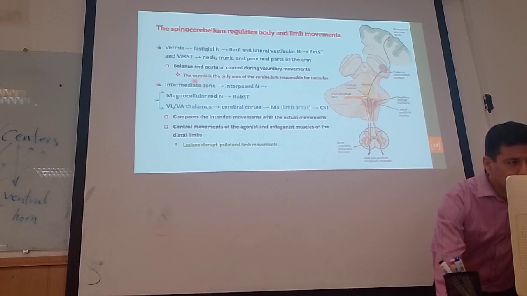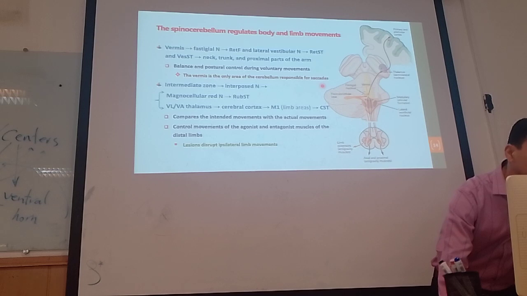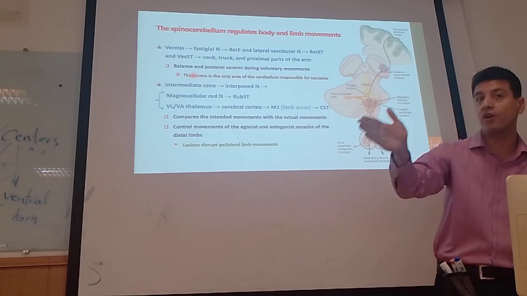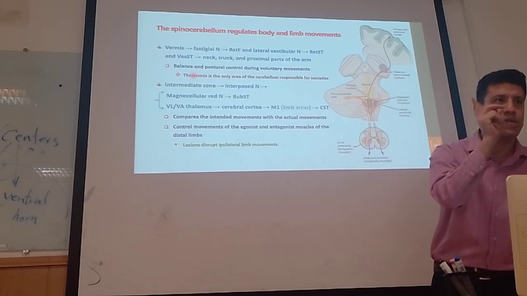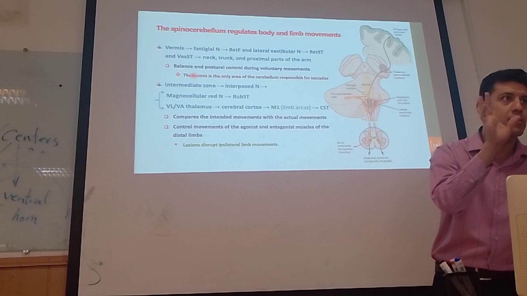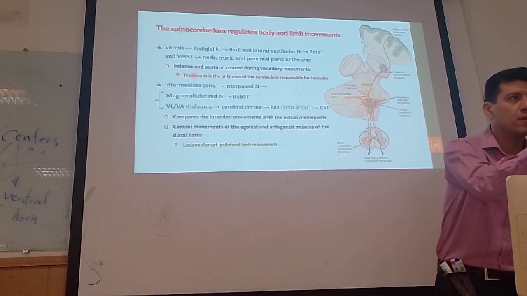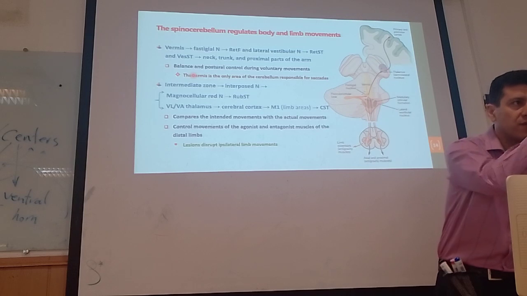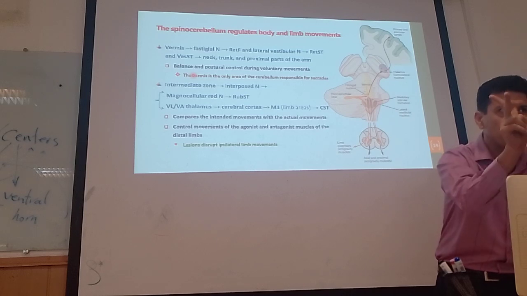Okay, so this is all very important actually for you, but now I don't talk about this, okay? They are important, the vermis is also important for saccades. We'll see this when I talk about the examination of the cerebellum, when we have clinical problems with the cerebellum. So saccades are actually controlled by vermis. So vermis is involved both in postural movements and saccades. You know saccades? Fast movements of the eyes. So now I'm looking at you, next time I'm looking at you, okay? So there is eye movement from you onto you, okay? So this eye movement is called saccades.